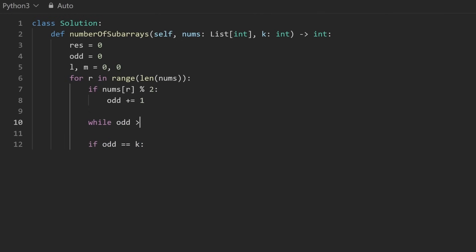But we're actually going to handle that one after we handle the other case, because we don't want to have an invalid window. So let's check that first before we check if it's valid, because we're going to fix that up here. If odd is greater than K, if it's less than K, that's fine. If it's equal to K, we're going to execute this part. But if it's greater than K, let's try to fix that. We're going to increment the left pointer and we're going to set the middle pointer to the left pointer. We could maybe rewrite this a different way, but I'm not going to get caught up on that. Instead, I want to remind you that if we're shrinking the window, we should undo the work that we did up here. So basically, if the left element is odd, let's go ahead and decrement odd by one. We're removing that element from the window.